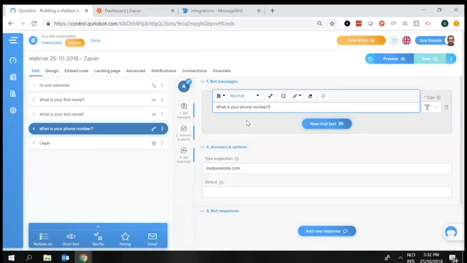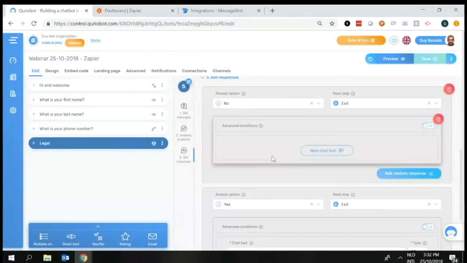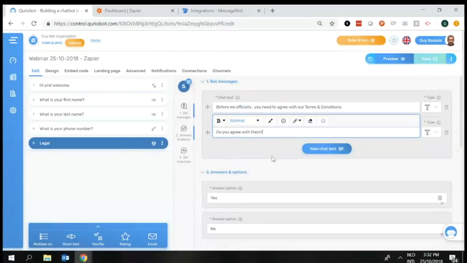In case you're looking to get more and push more data into Zapier, it's good to know that we're currently working on a template in which a few things have been predefined, and also that on the QB Academy you can find an article that covers some more things. So in this one I'm only going to use the phone number, but still, to be fully GDPR compliant, I do ask for the consent from somebody.